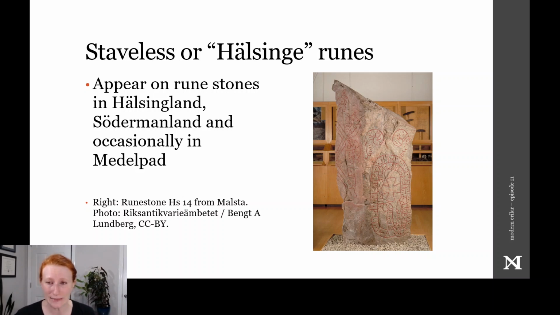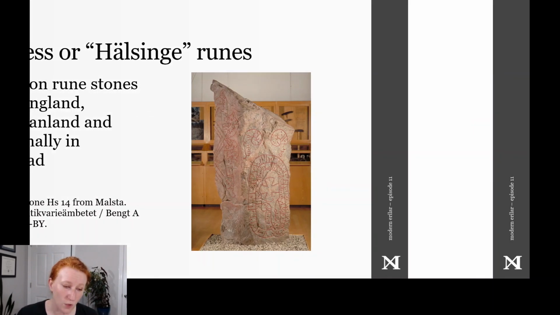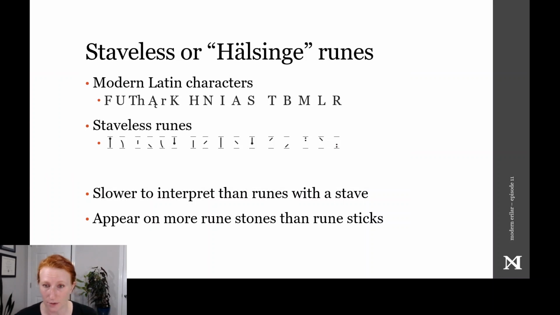Everywhere but in Hälsingland, the Staveless runes appear in an inscription mixed with other Younger Futhark runes. So only in Hälsingland do they show up completely on their own, which is why sometimes they're called Helsinge runes. The form of specific Staveless runes varies considerably, but here is a rune row synthesized from the inscriptions around Hälsingland, where they are most numerous.